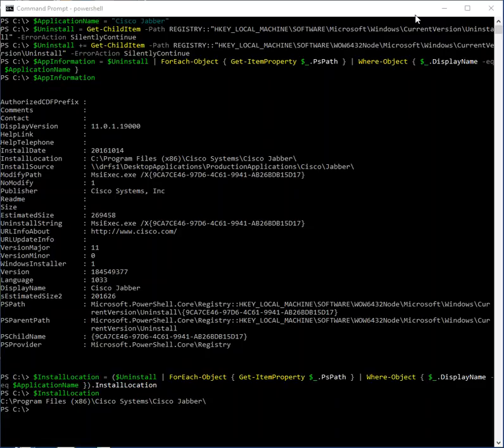Well, this wasn't working, and the reason it was failing when I was doing the app information variable is that this has to run on a 32-bit PowerShell. It can't run in 64-bit because you're pulling 32-bit information. So that was a gotcha. I was stuck on it for about 45 minutes. I was getting ready to post on the PowerShell group on Facebook, and it finally dawned on me. I changed it over to 32-bit, and voila, it worked perfect. So I wanted to point that out when you're doing this.